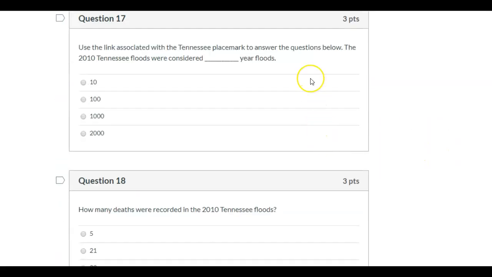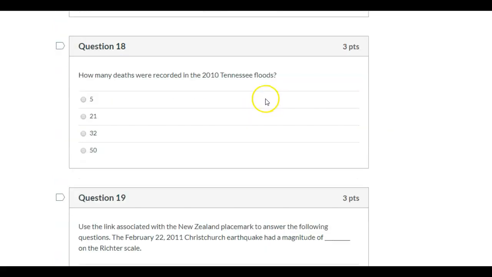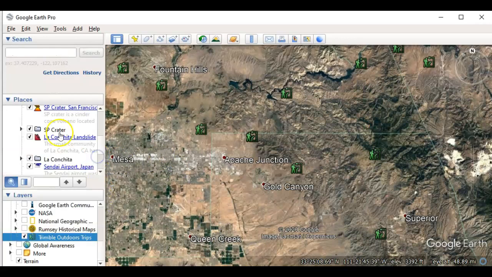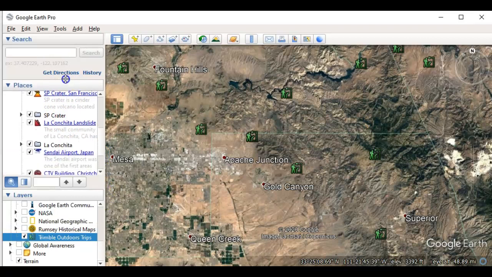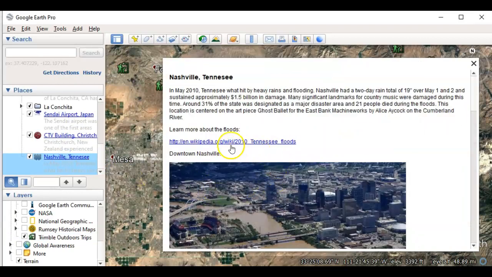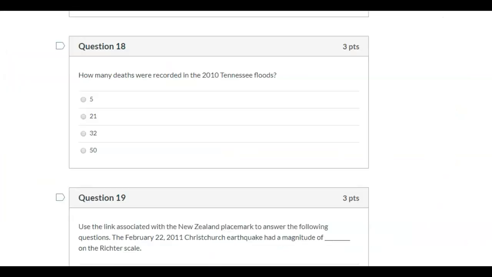And so then you're going to go back and read some or go to some links. Remember that when we click, let's go to the Tennessee floods really fast. So if I scroll, and once again, if I close this, it'll open that up a little. You have the ability to adjust the sizes of these things. If I go to the Nashville, Tennessee, there's a link here, and so some of the information is contained in that. Once again, if you click that, it'll open in Google Earth, and you'll be able to read that information and then come back to the map. And that's probably about it.